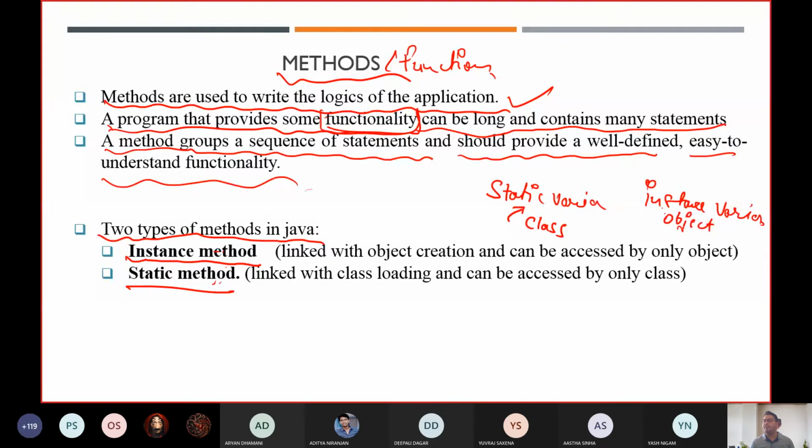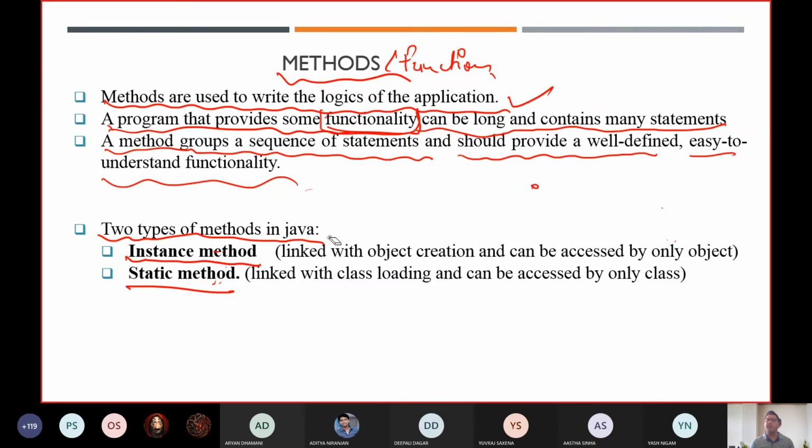You cannot access an instance variable without an object. And the second thing we have learned is that we will have multiple copies based on how many objects we are creating, and those copies are independent of each other. This point is very important, so note it down. Whatever statement you feel is very important, just try to note it down in your copy.